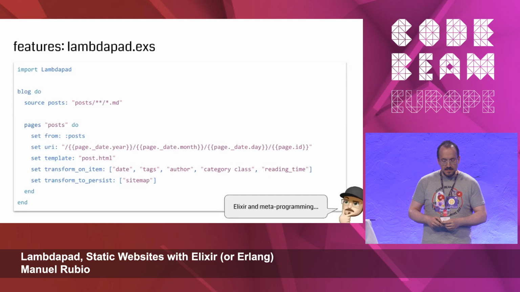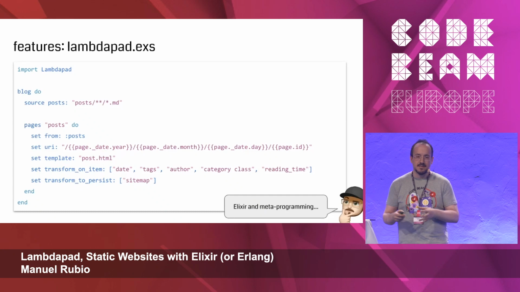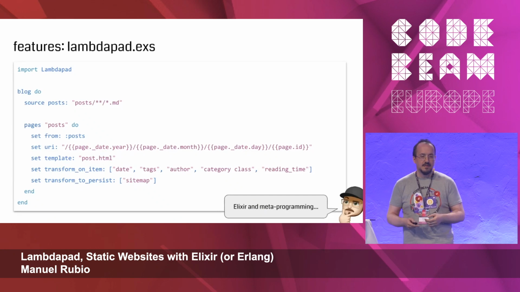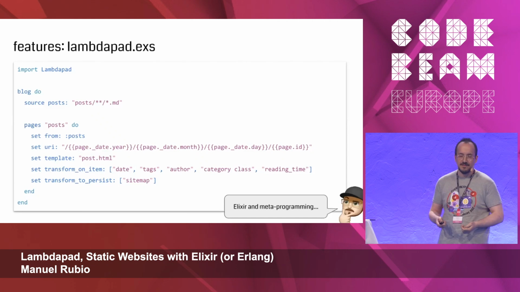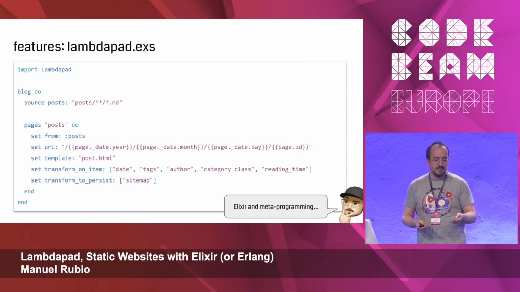And this is the way you can see the lambdapad.exs. That is an example. I used a lot of metaprogramming to abstract the idea of URL coding. But of course, we are using Elixir. This has different definitions. We are defining with sources where the Markdown files are. We are using pages for the generation of every page. That includes the generation of single pages, paginated indexes, and blog posts, using different configurations, so we can generate the pages in different ways.